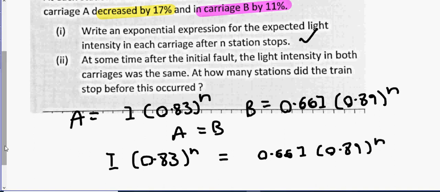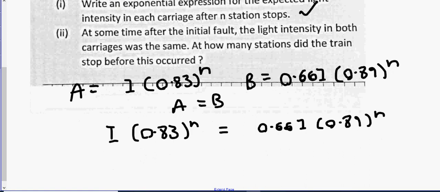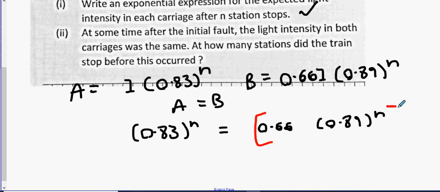Now, what can you tell me about the I's? What can I do there? Cancel them. Then what do I do to both sides? Log. I'm going to lump this together. Why am I allowed to put the two of them together? They're multiplied by each other, aren't they? So I'm going to put them beside each other. Then I'm going to log both sides like so.